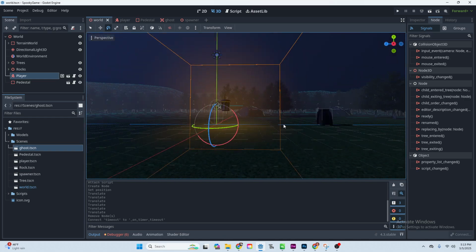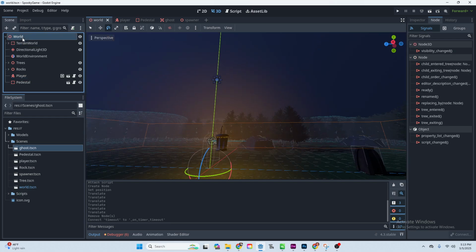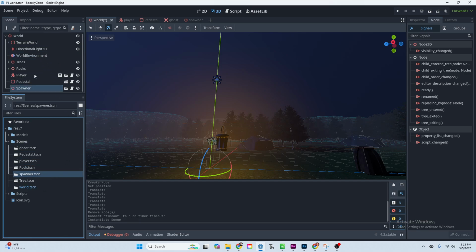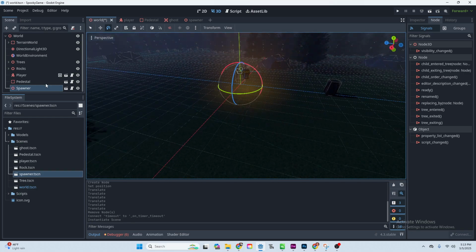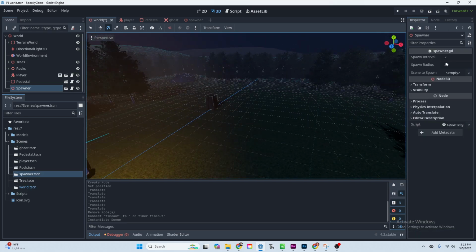All right, so let's add our spawner into this world scene. Let's drag it up into our world. So now we have a spawner object. Great. And then what we want to do is make sure that right here it says scene to spawn.